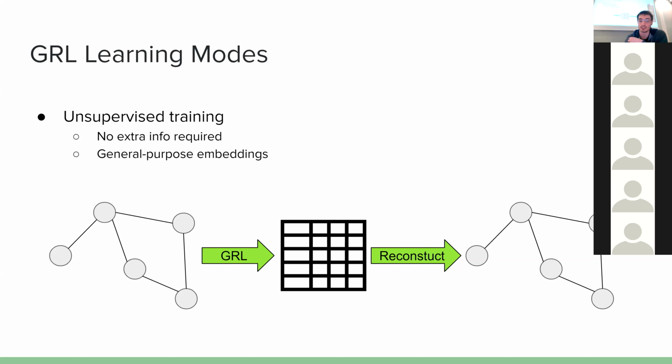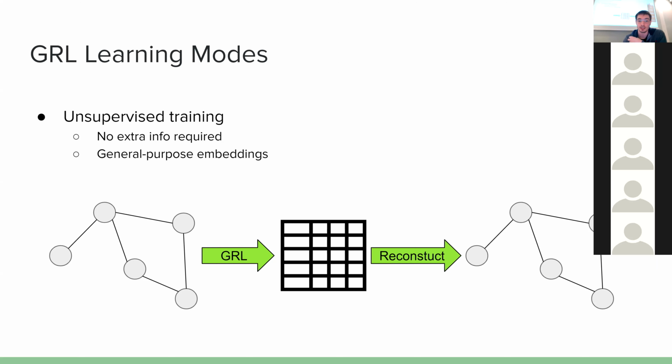Graph representation learning provides us with some embeddings. And we want to make sure that our embeddings contain as much information as possible that will help us to reconstruct the graph. So we want to be able, starting from, for example, our node embeddings, to predict exactly what edges are in the graph. And in this way, we can train the system to produce the embeddings that best approximate our input graph.